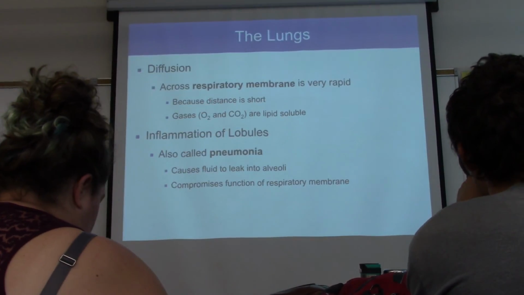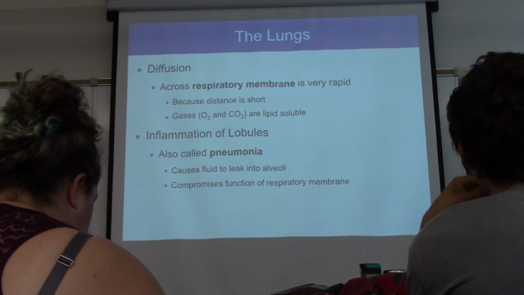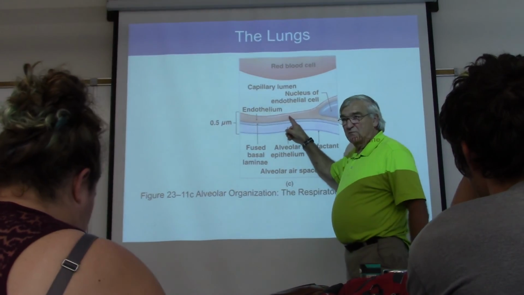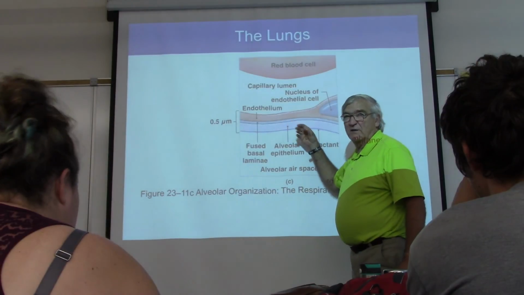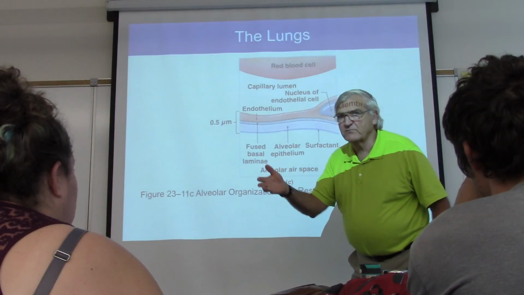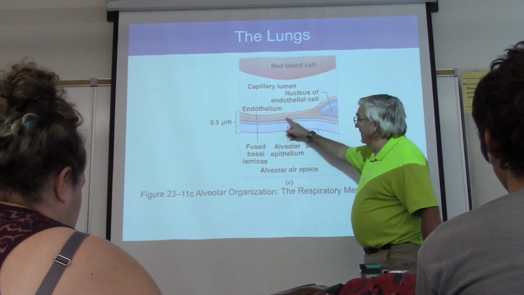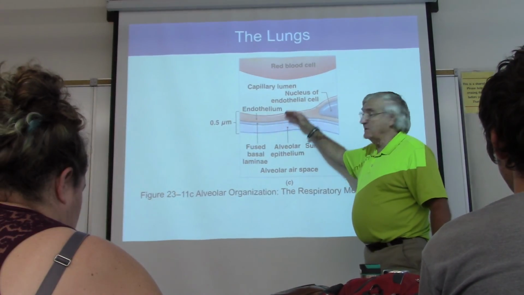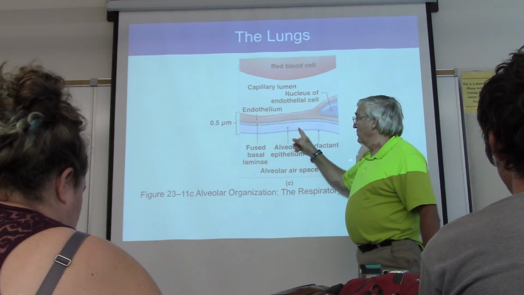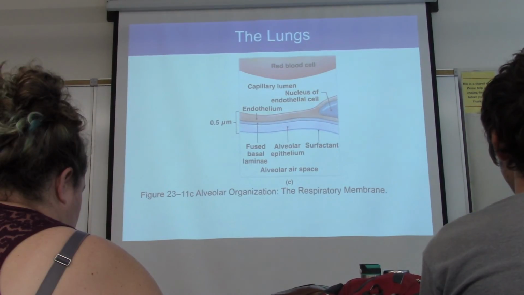These are very thin cells. And oxygen and carbon dioxide both are lipid soluble. Because they're lipid soluble, that enables them to get through this, which is the cell membrane. What makes up cell membranes? Phospholipids. Remember that bilayer of phospholipids that you learned about back in 112? Well, that's about all it is. So it's lipids, and it's important that the stuff that's going to diffuse through there has to be lipid soluble. Same with this on this side. They're both lipid soluble, so therefore the gases can exchange very quickly.